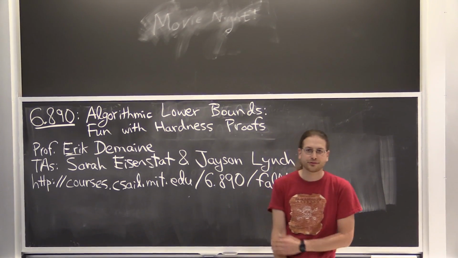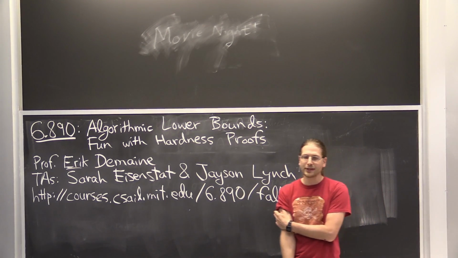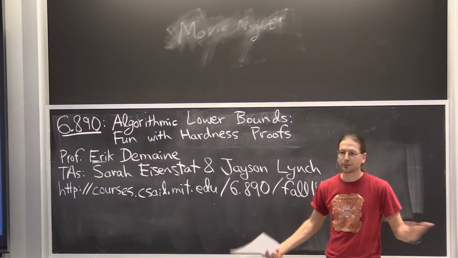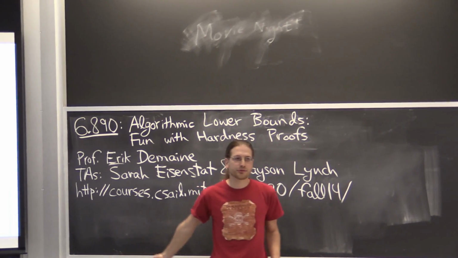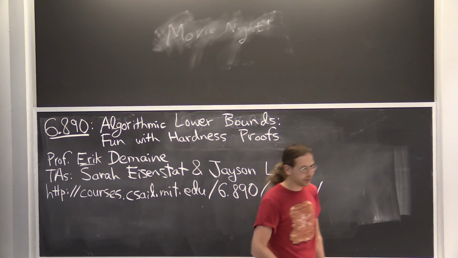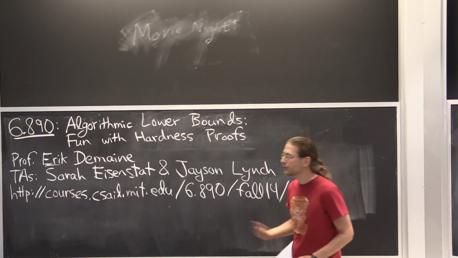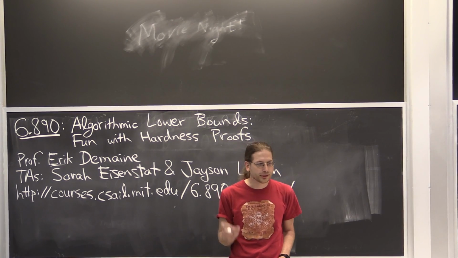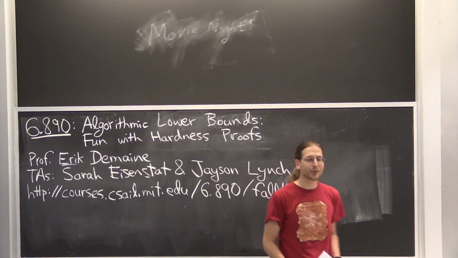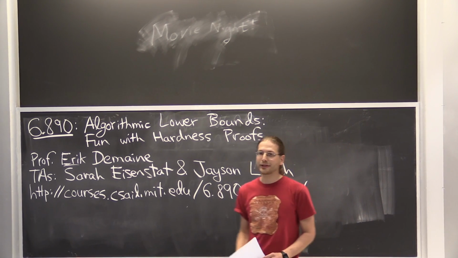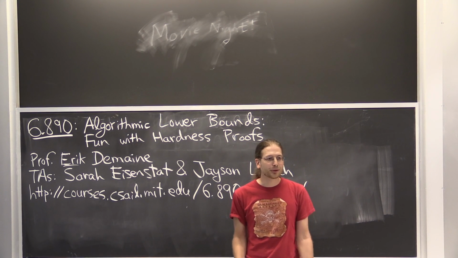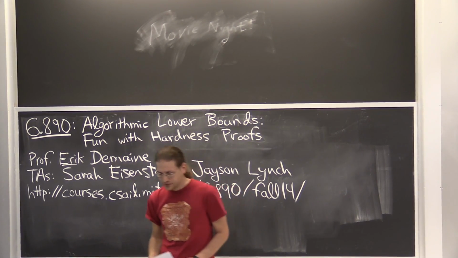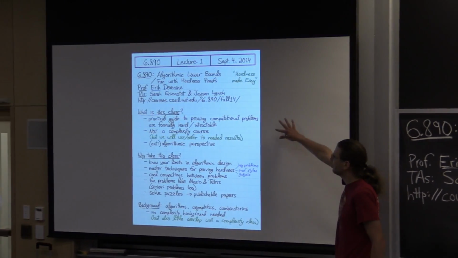This is not a complexity class, because there are lots of computational complexity classes at MIT. So we're not going to talk about lots of beautiful, deep mathematics about relations between complexity classes. We're just going to use a lot of those results wholesale without proving them. And you can take one of the many computational complexity classes to get that background. I will tell you everything you need to know about complexity. So if you've taken a complexity class, there will be a small amount of repetition. Most of it will be contained in today's lecture, but very little repetition, but also no background required. I do expect you to have a background in algorithms, because we take a kind of algorithmic perspective. I could call it an anti-algorithmic perspective, if you like. And so that's what this class is.